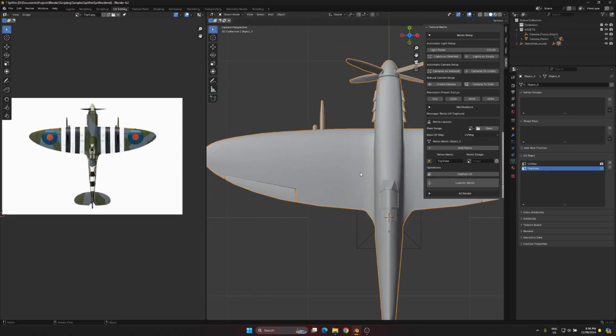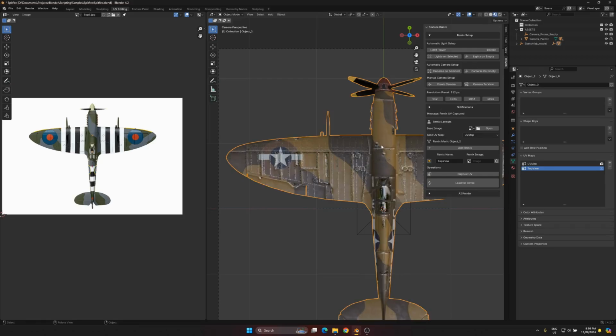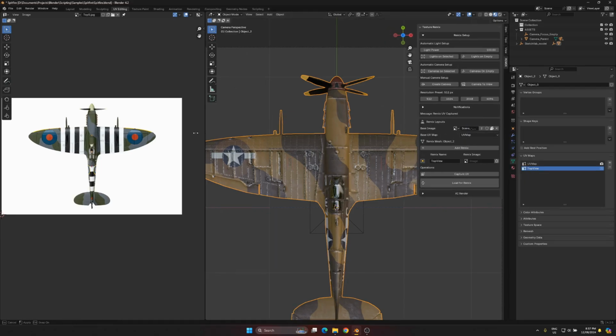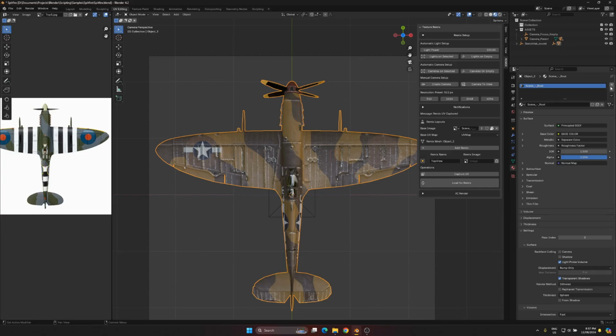Okay, now what we have to do is you need to remix onto something. This comes with a default image that you can always, over here, choose base color, and you can remix on top of it. What I'll do is I'll actually add a new image, and then we can remix on top of a brand new image so we can preserve the original one. So in order to do that, I'll just do a quick method over here.